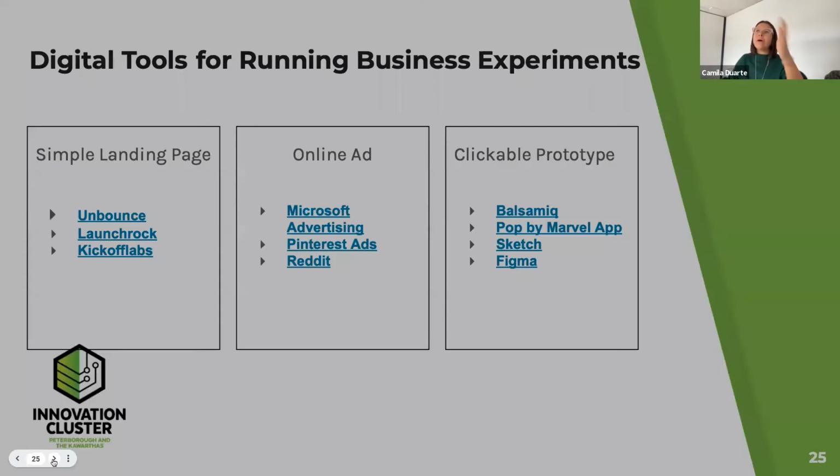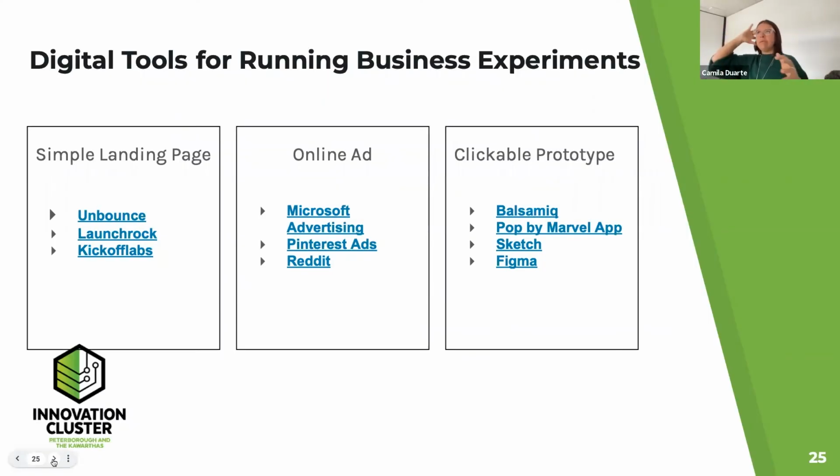And then there are a lot of ways to start your product market fit research and findings. So if you want to review a simple landing page, you can use Unbounce or LaunchRock or KickoffLabs. Unbounce is a landing page platform that helps you convert more of your visitors into leads, sales, and customers with conversion intelligence. KickoffLabs is super quick and easy to set up, and it's kind of refer-a-friend style, for giveaways, sweepstakes, and product launches. So you get landing pages, lead forms, email marketing, and so on.